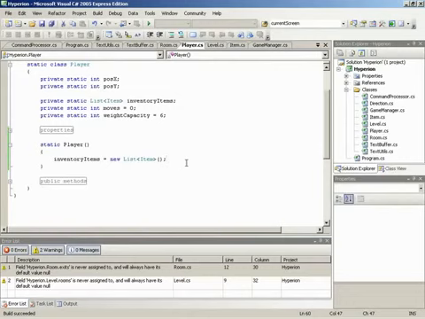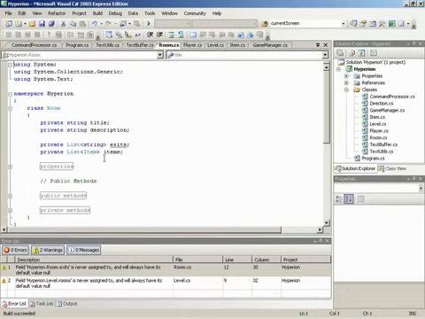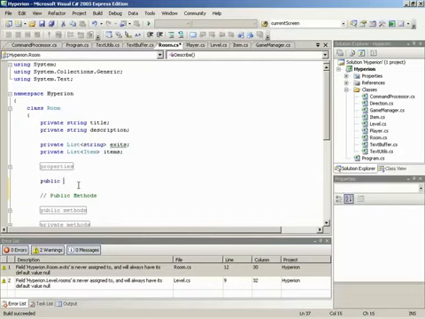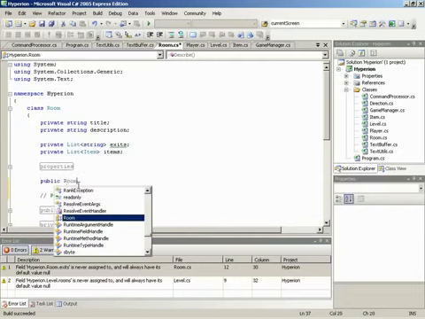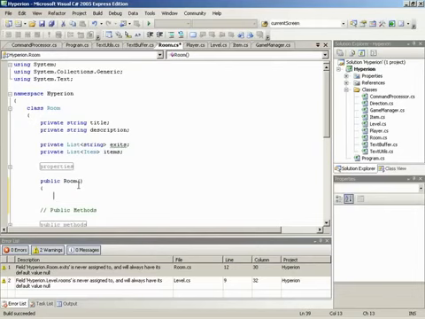Right. Now we need to do the same thing to room, because if we jump over to room and look at it, we have two lists. We have a list of strings for our exits, and we have a list of item for our items. So we'll do the same thing. We'll jump down between the property section and the public methods, and we'll declare our constructor. Now in this case, this is an instance class, so we're not going to use the keyword static, obviously. And a constructor is public, so we'll start this with public, and then the class name Room, open closing parenthesis, and we'll block it in.